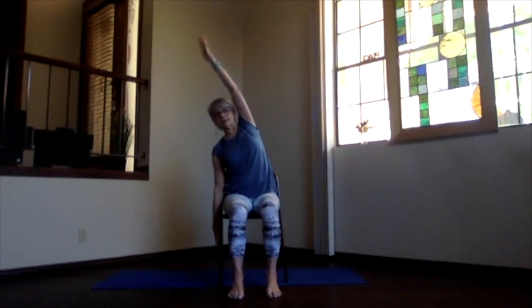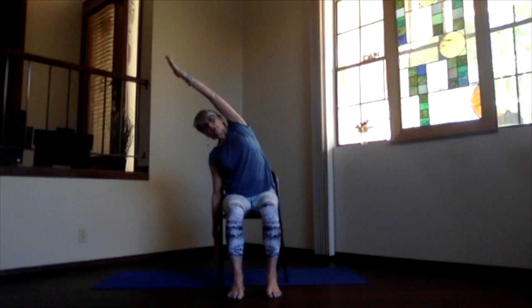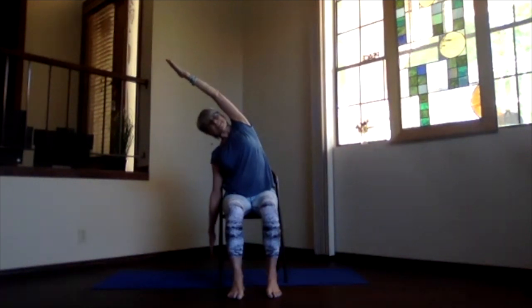And other arm stays down, hand out at shoulder level, palm up over your shoulder, slide it into that side stretch. And again, maximize stretching as much or as little as your body wants on this side. Fingertips heading toward the floor, arm, head reaching out through the fingers. Breathe, sitting bones evenly connected as much as you can.